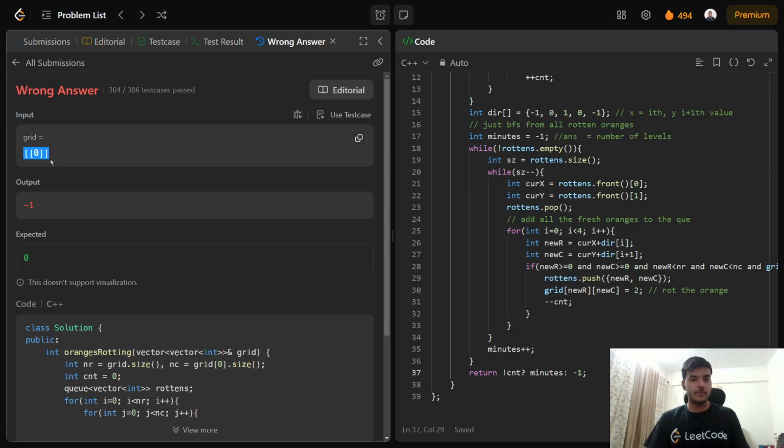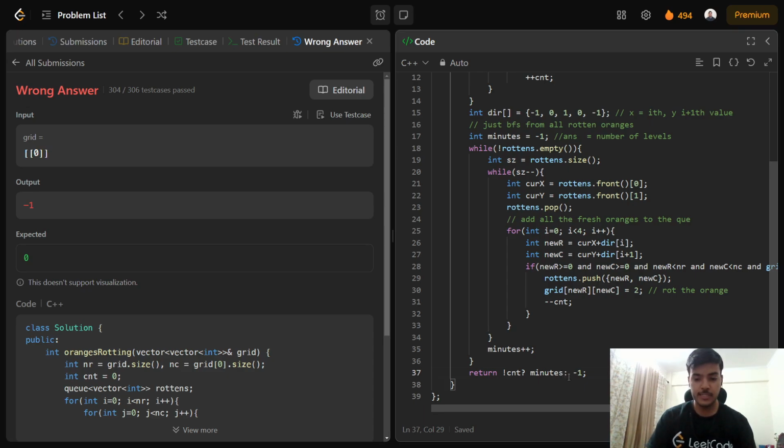And if we don't need to rot them, the answer would be 0 because the answer is -1 when we can't rot all the fresh oranges. I hope you understand now. So here we check if minute equals to -1, then we return 0. Otherwise, we can just return minutes. And let's try to submit.